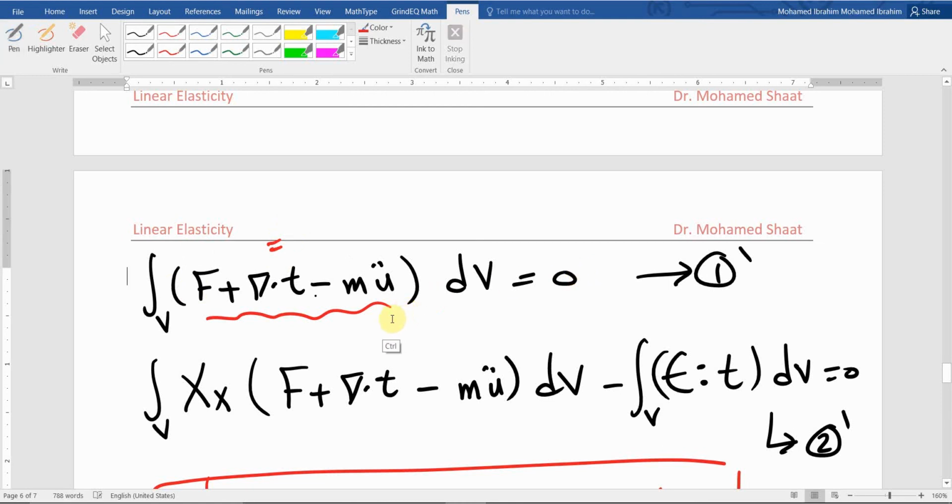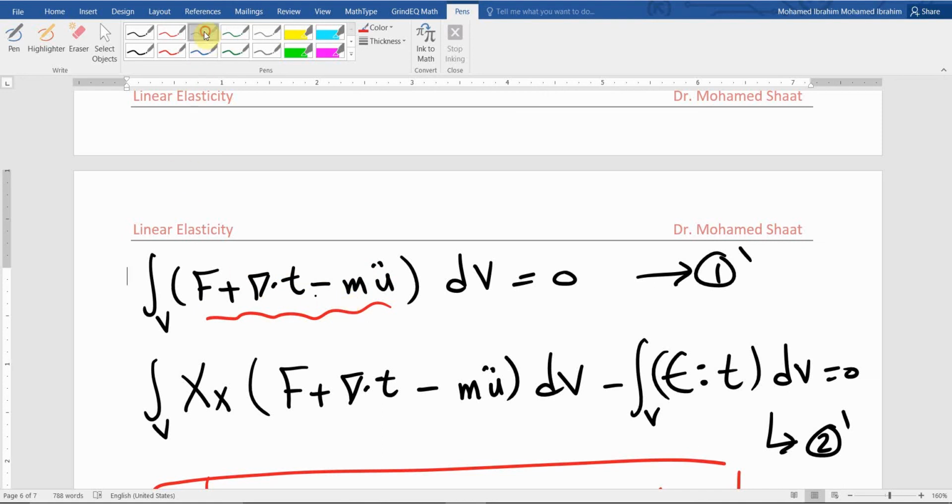This is one of the characteristics of the classical mechanics theory. But there are some other theories, like non-local mechanics, more advanced theories, where this integral, or what is inside this integral, will not be equal to 0. So what is inside is not necessarily 0. It means that it's going to be different. But one of the characteristics of classical mechanics is that whereas the integral over the volume is 0, also what is inside the integral itself is 0.